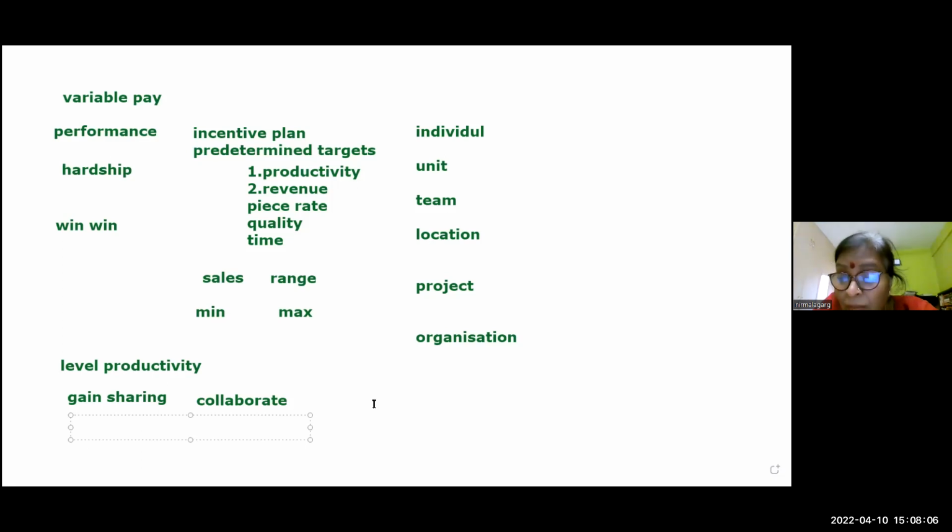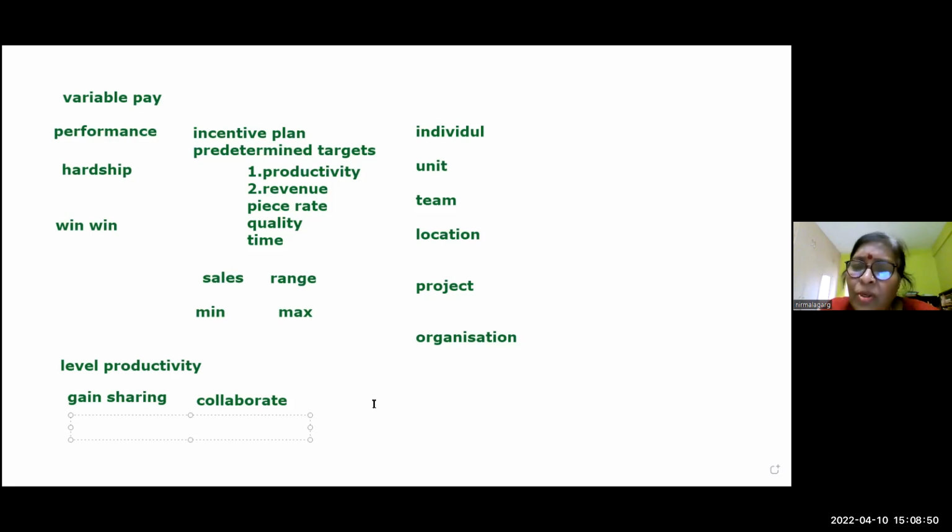Why do you have those? For example, HR also has variable pay. There, the performance elasticity, that means for a support function, there is not much scope to perform like a sales person. So the variable pay is only about 5 to 10 or 15%. Why do you keep that 10 or 15%? Because you want to show a line of sight, in the sense that what you do is also connected with the business objective, right?